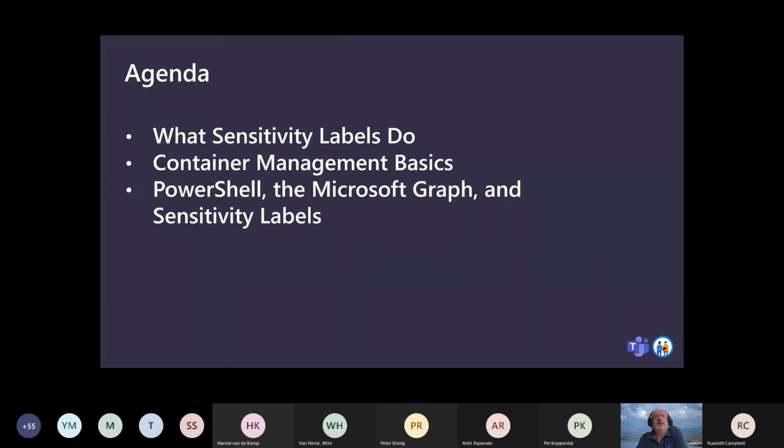What I want to talk about today is, firstly, what sensitivity labels actually do, why they exist, why Microsoft has them, who can use them, that kind of stuff. Then I'll talk a little bit about container management, which is the really good thing that sensitivity labels can do for Teams. And then I'll talk about the programmatic approach, how you can use PowerShell and the Graph to manipulate sensitivity labels, because not everything can be done out of the box.